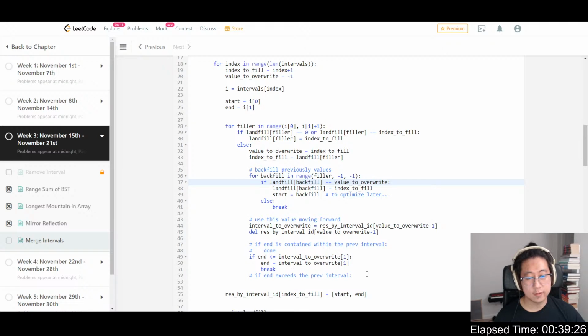I think the thing here is weird. This is what we're trying to optimize, right? Now you're tracking everything in the 1. Start equals backfill.